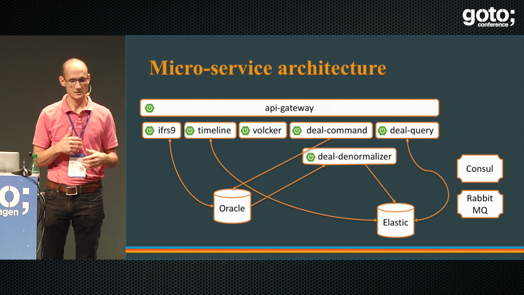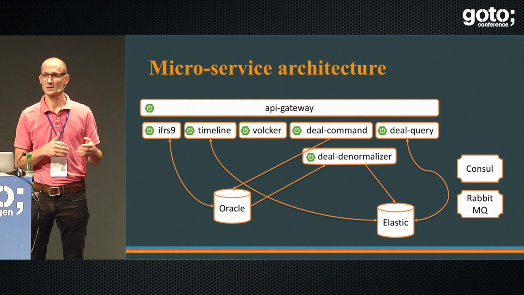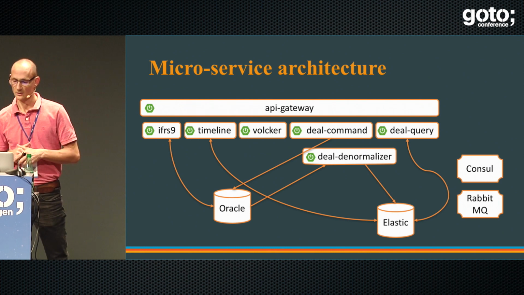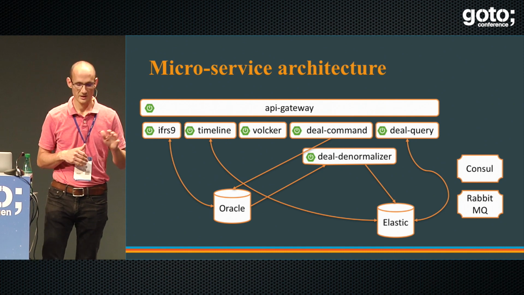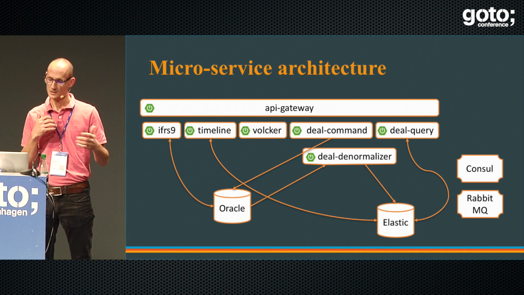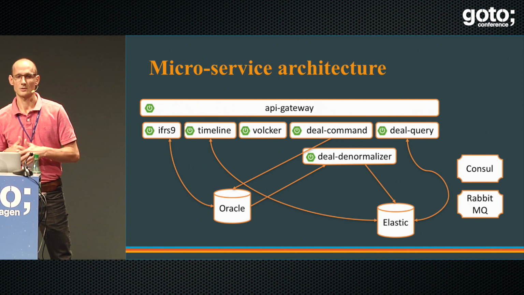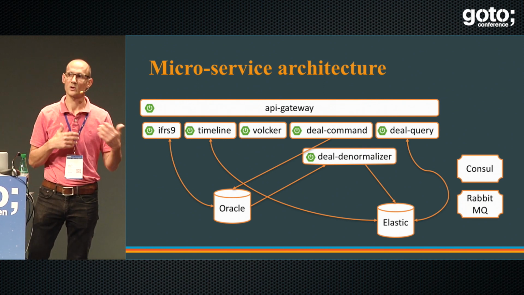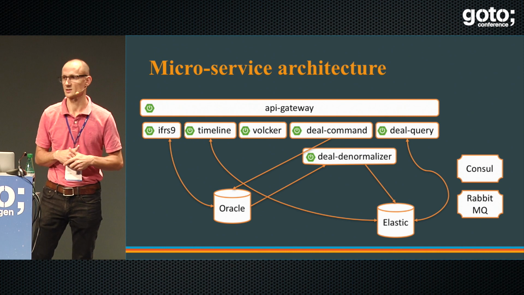Since they have completely different life cycles, you can update any of these whenever you want. So it provides quite a lot of agility. Another benefit is that these services can be written in any language, because they just have to speak the language of the system, and this language is just REST and messages.